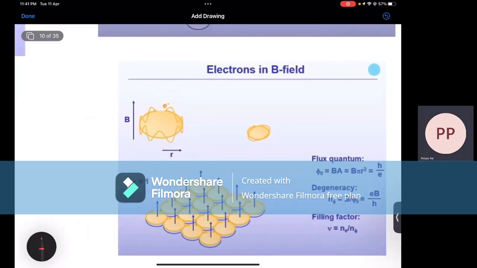This will be the situation when you have a filling factor of 1, which would mean that every single state in the lowest Landau level, spin down or spin up, is occupied. This is my angular momentum index l equals 0. If I want to add any more electrons to this, all of these states are occupied, so I would have to add a spin down electron, and that spin down electron is going to be separated by the same energy, right?